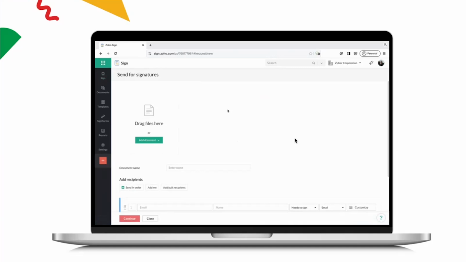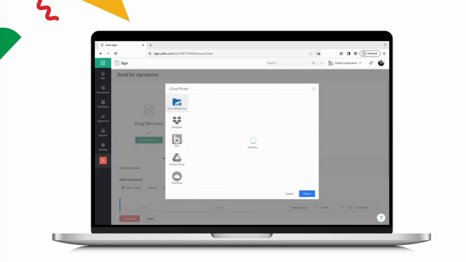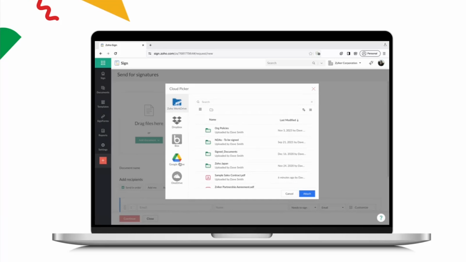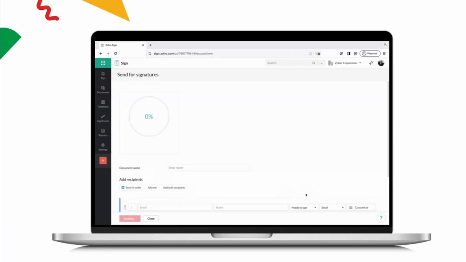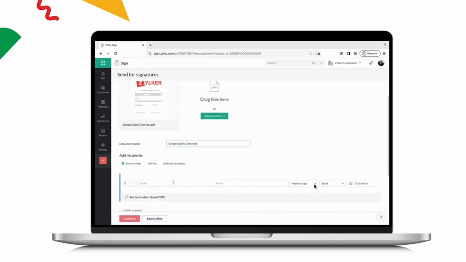So let's say you have a document that you want to send out for signature, and in that document, you want to collect different fields of information and the signature of the person that has to sign the document. But at the same time, there is a separate piece of payment that needs to be accompanied along with the signature. What you can do there is add a payment field onto the document, and as and when they sign the document, they will be prompted to make the payment as well.